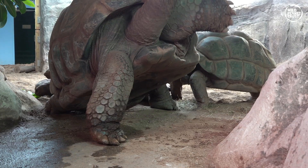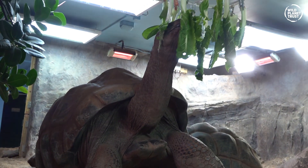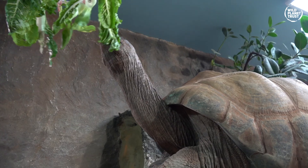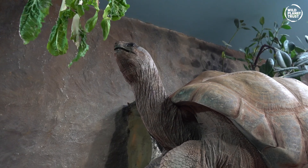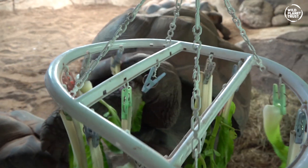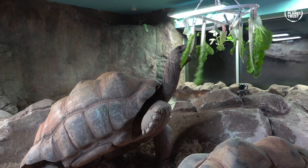On their legs, the thick armoured scales are easy to see, but on their necks the scales are tiny, and perhaps it is the tiny scales that make them look even more wrinkly. Having baggy skin on their necks helps them to stretch too, and they can reach surprisingly high up on a bush when browsing. Our keepers hang some of their food from sock hangers and other inventions to encourage the tortoises to move and to use their muscles.